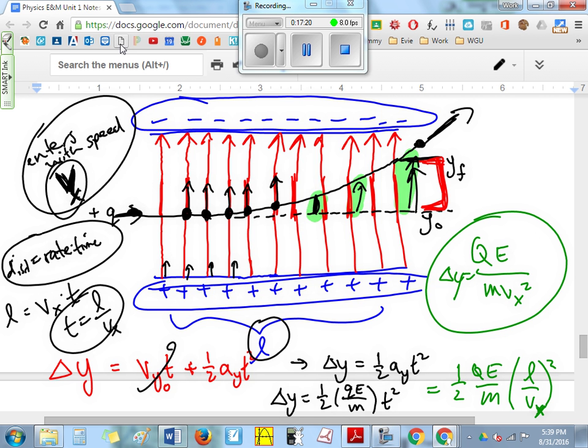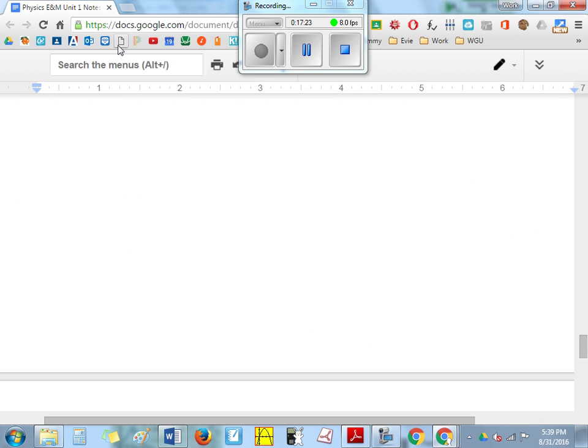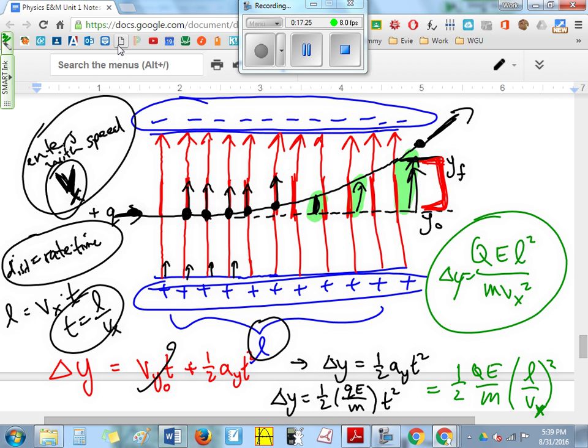Now why is this important? Well, you might actually have a table experiment like this someday, and you'll send a charged particle in with a certain speed and mass, and all of a sudden you realize, hey, it deflected a centimeter. Well, you happen to know delta y. You happen to know m and v. You happen to know the E field because you built this thing. You know L. You could find the charge on that particle. This is not too different from really what Millikan did. Obviously his is way more sophisticated, but this would be a great way to find the charge on a particle whose mass and velocity you know, sending it through an E field of length L.